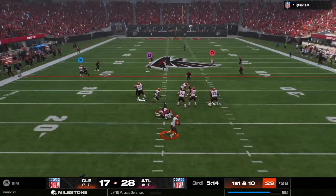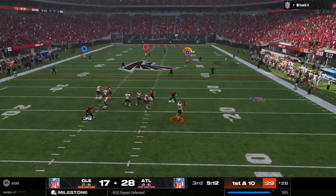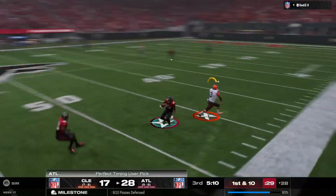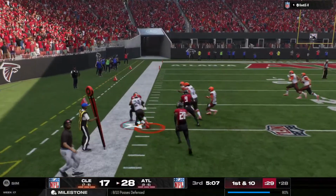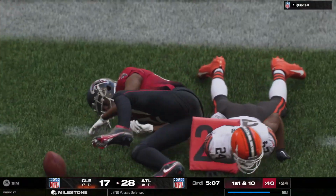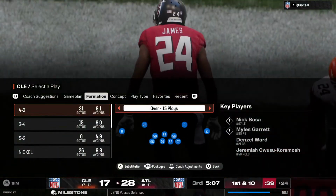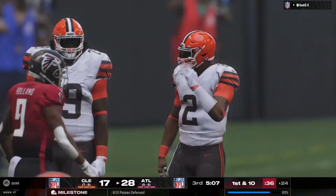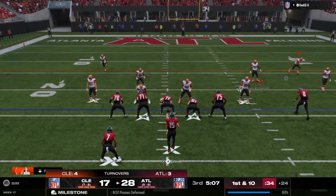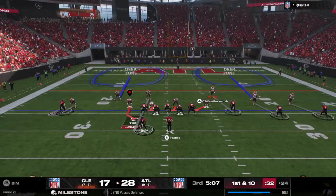They go play action here on 1st down. Rolling to his right. And his pass is intercepted for the 4th time today. A feather in the cap for the defender, picking off one of the league's better quarterbacks so far this season. And add another feather in the cap for the coaches, too. Excellent game plan, and they had their guys aware of his ability to roll out and how to defend against it.